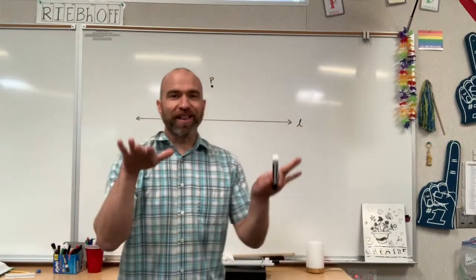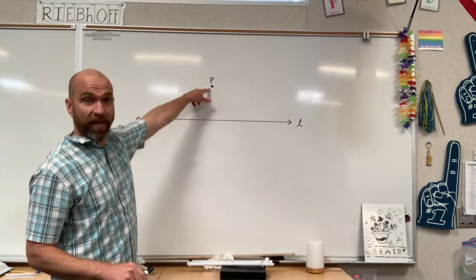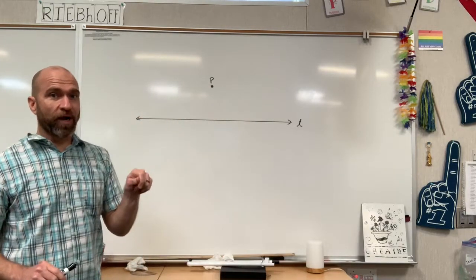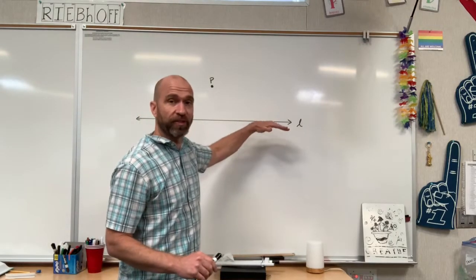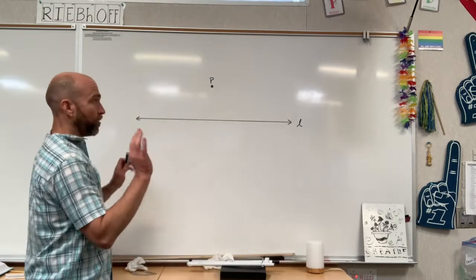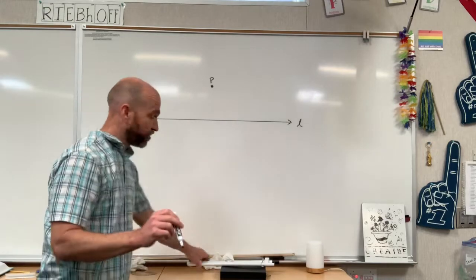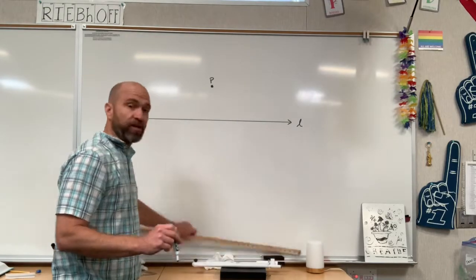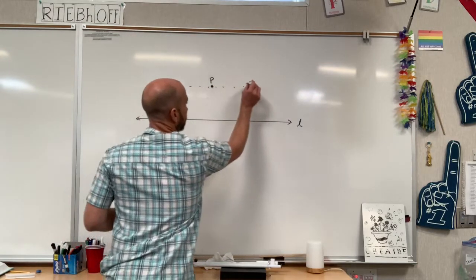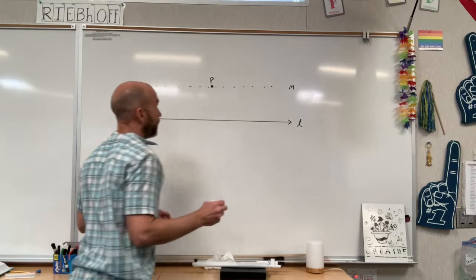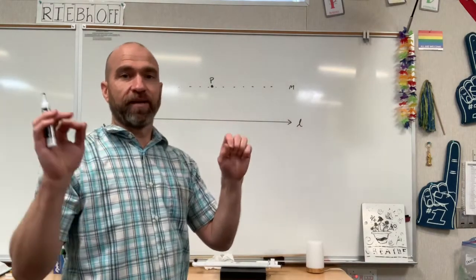All right, super fun classic problem here. I have a line L. I have a point P. I want you to construct a line through P that is parallel to L. Okay? Your job is, I'm just going to dot this in, but it's using construction. So using this, you're going to create a line that goes through P. We'll call it line M that is parallel with line L. Okay, ready, set, give it your best shot.